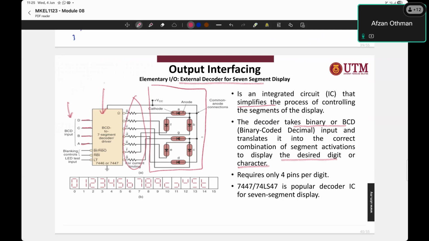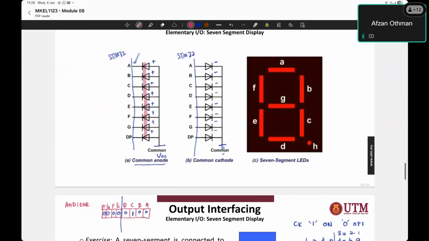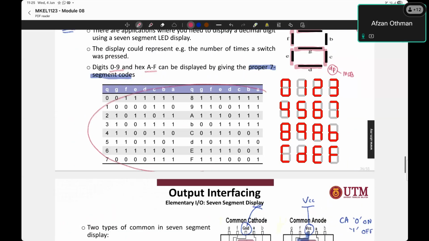Why do we need this BCD decoder here? Because it will translate the input that you put under this BCD input and get the proper 7 segment code. It means you no longer need to find out all of these codes in order to display a certain digit.